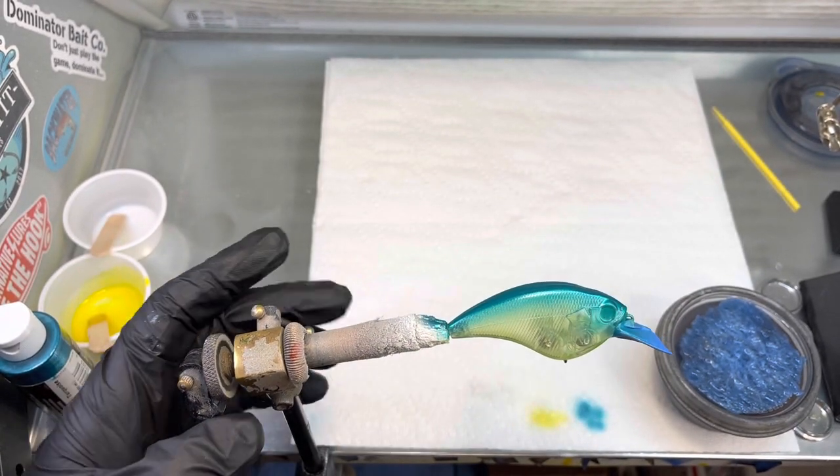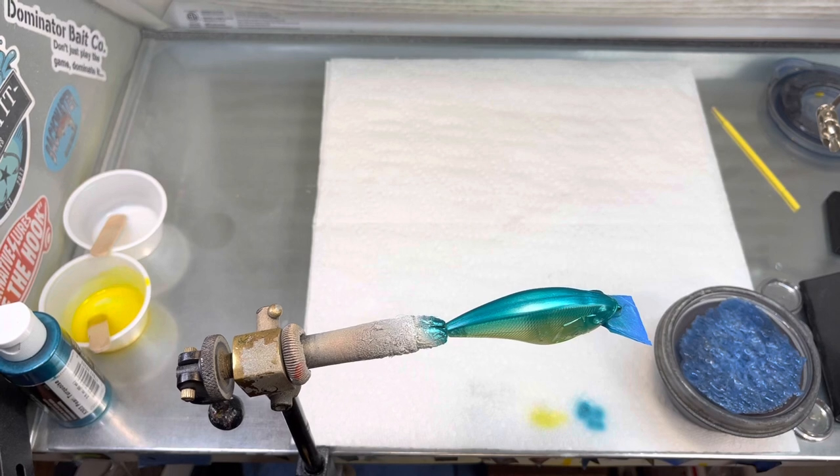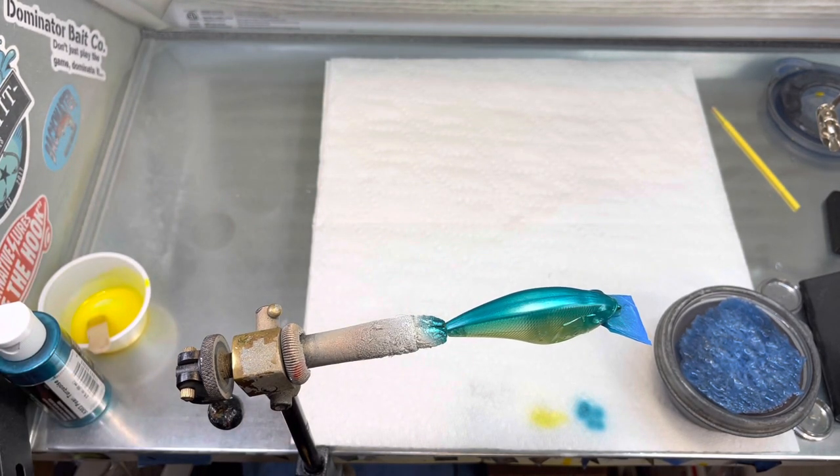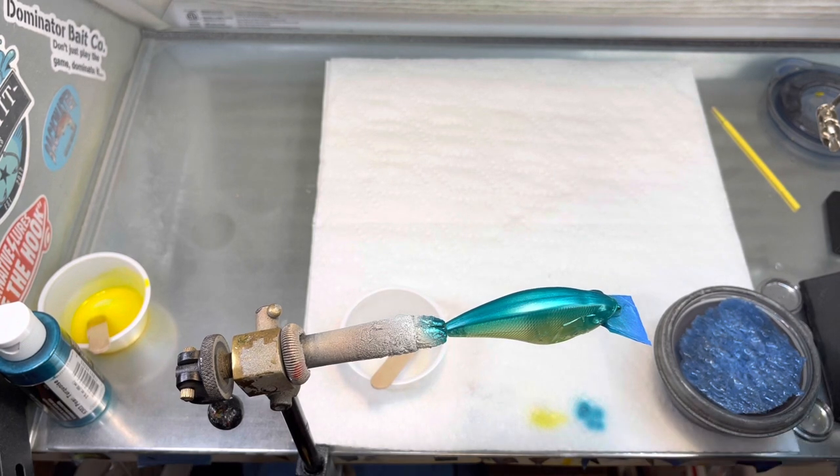Next, I've pre-mixed up some hot rod sparkle with some 4011. And I've let it sit because this stuff will clog your gun up. It's got a lot of sparkle in it, and I'm gonna hit the top of this with it. You don't want to use a detail brush on this. I've got to clean out my bigger gun, so I'm going to use my HBCH on this because I'm not going to put that much on it.